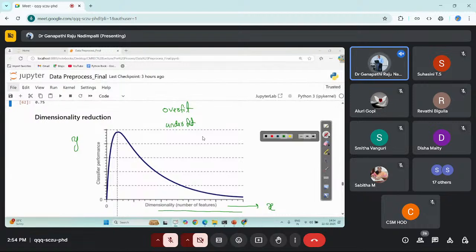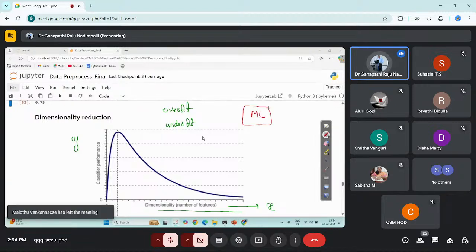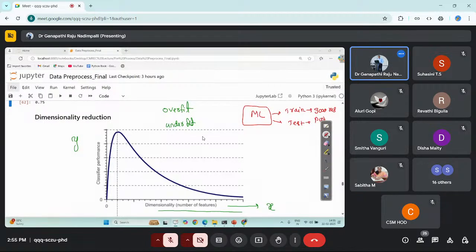Now I have created a model, maybe an ML model. My model is performing well on training data; on training data I'm getting good results. On test data, I am getting poor results.